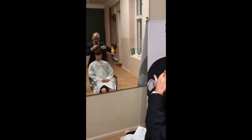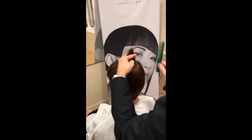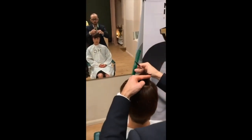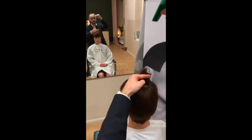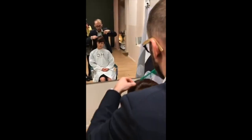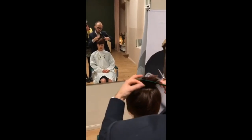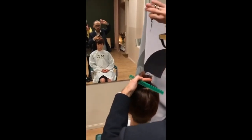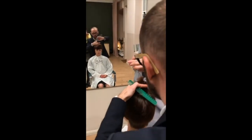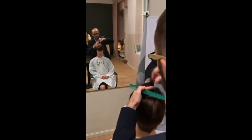Just connecting this in. Now here you can see the difference in the disconnection. These were two triangles, they went from short to long. And there's one triangle that went from short to long all the way to the back, so I get this texture here in the back. When I'm cross-checking this, I need to be careful that I'm not connecting them. The only thing I want to do, I want to break a little bit into them. I'm using my scissor vertically. You can see I'm keeping the shape, I'm not destroying it. I'm just pointing into it so that they interlock way softer.